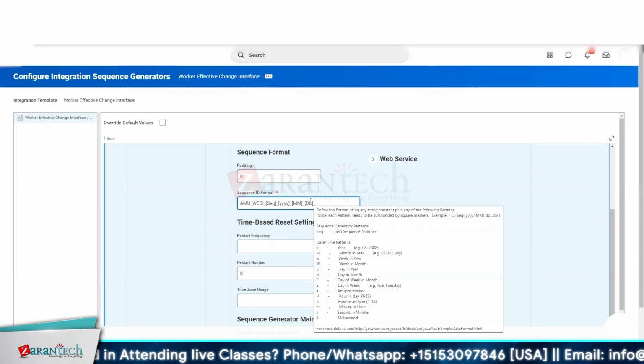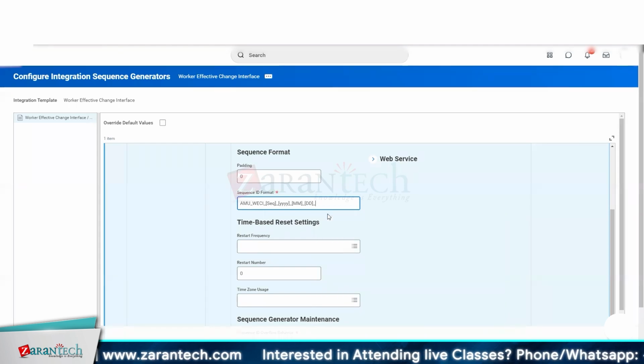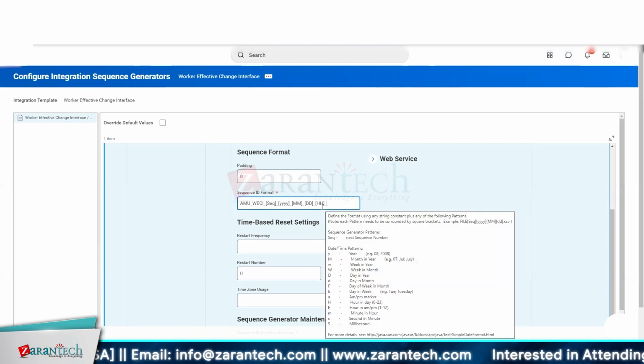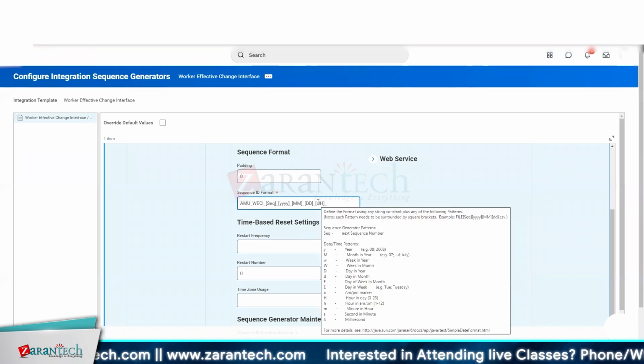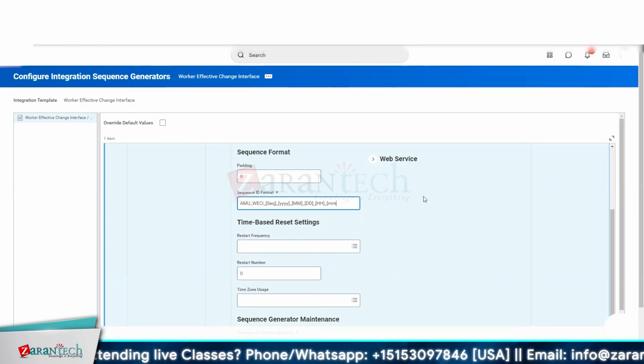And then I want to have the time as well. So hours and minutes. Say HH. Then minutes is M in lowercase. Say CSV file.